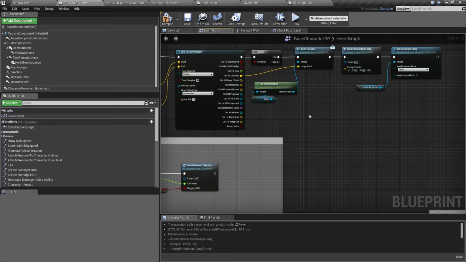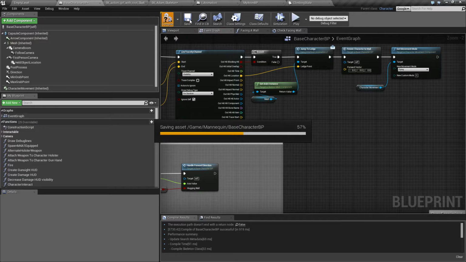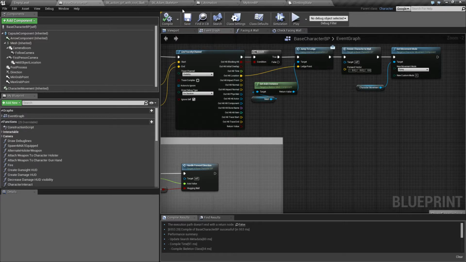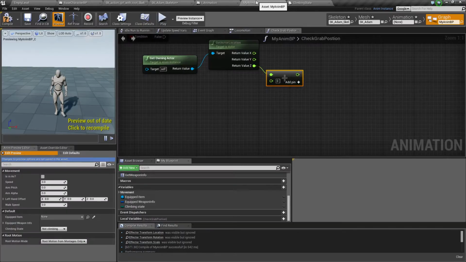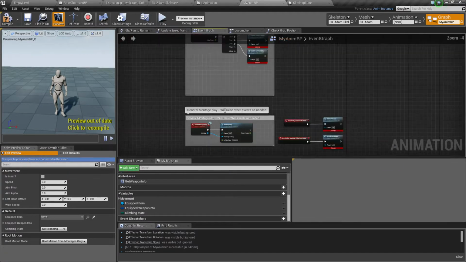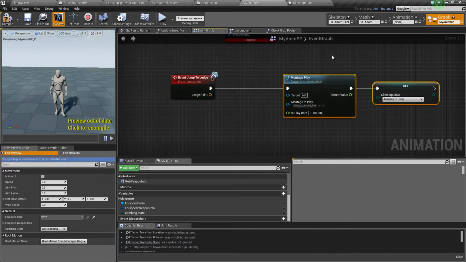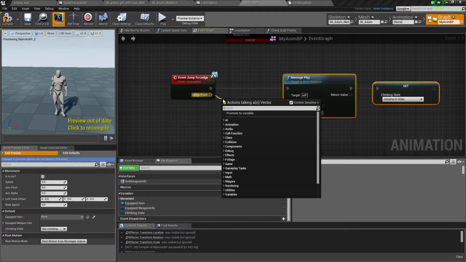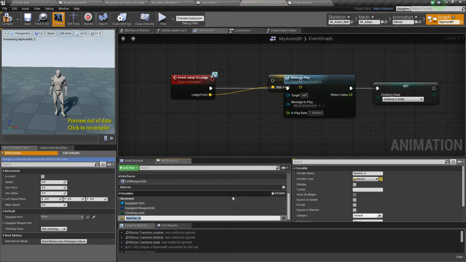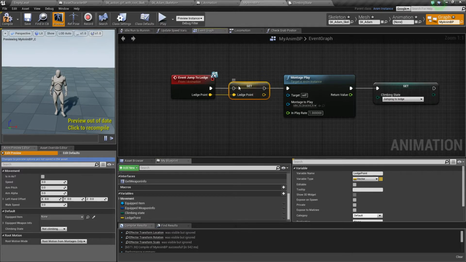So now our animation blueprint knows where the ledge is, or soon it will. So let's go to the event graph, and where we have the event handler for this, we have the ledge point here. So besides playing the montage, we will now also save this ledge point to be used. So promote to a variable, call this the ledge point. Okay.